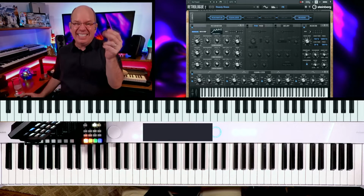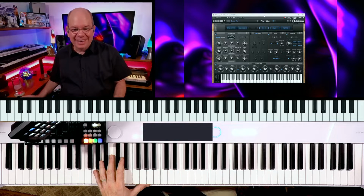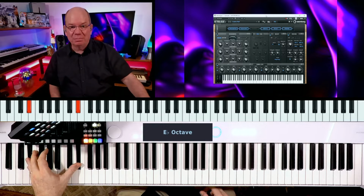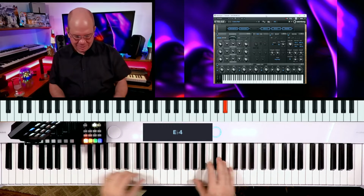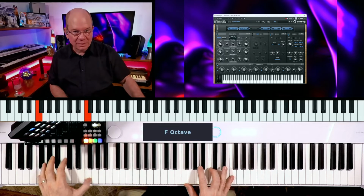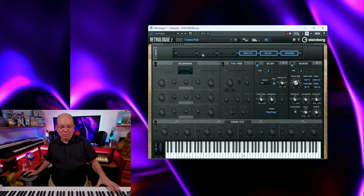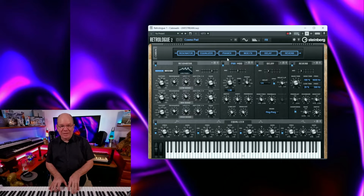This is just to give you just a taste. So let's check out one of the synth pads. Let's go to Cosmo Pad. And sometimes I like to look at the names to see what they're going to sound like, but that's a little surprising. And then you have all of these different modules that you can turn on and off that activate the different sections. Let's turn on this phaser module, and instantly you kind of hear what it does.